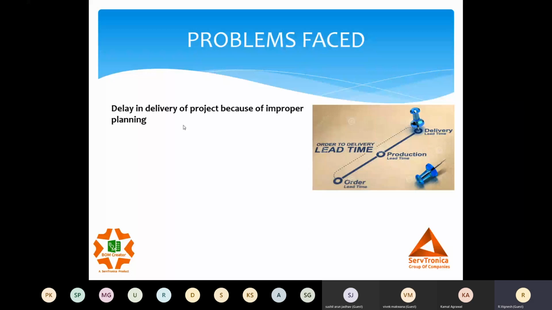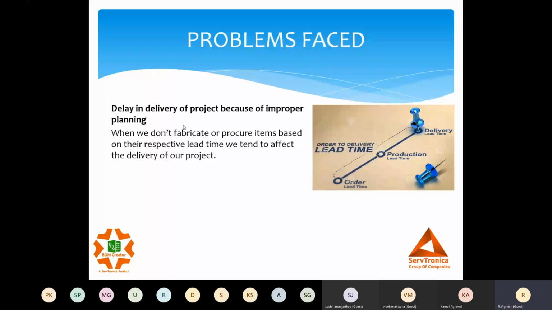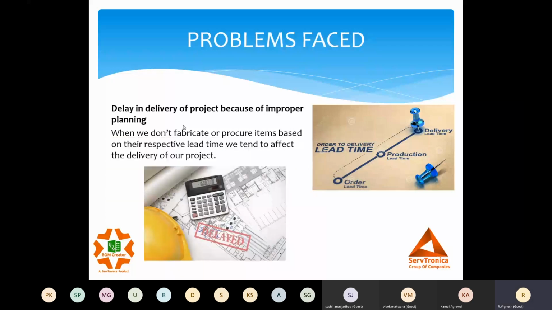So now, what do we mean by planning? When we plan the manufacturing or the procurement of the item, every manufacturing component has its own manufacturing lead time, or every purchase component does have its market available lead time, or the purchase lead time, what we say, right? So now say there is a component, if I release a drawing today, can be manufactured in say 10 days of time. There are components which could be made say in 25 days of time. There are components which could be made in 2 days of time. So every component has its own manufacturing lead time. And if we do not plan them based on their lead time, we tend to affect our project getting delayed, right? So this is again, we are seeing the major issues, what we say in day-to-day life, in day-to-day activities in any manufacturing company.